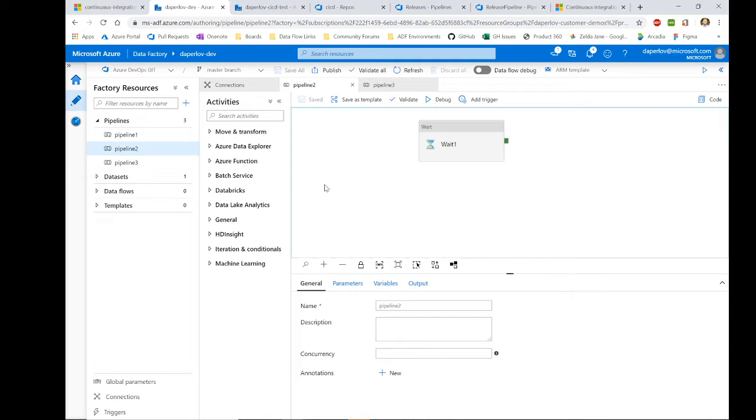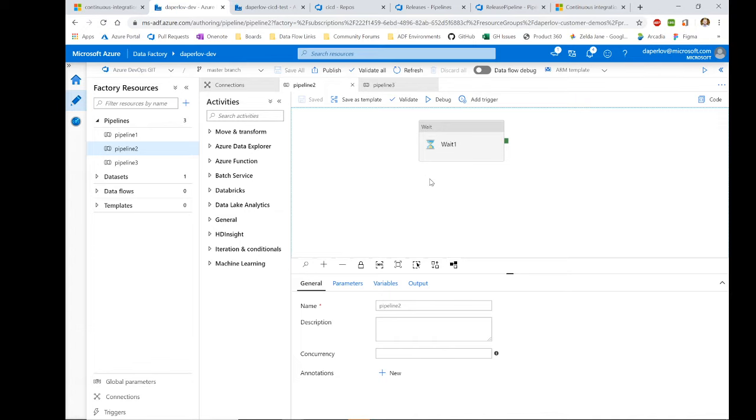Now, as I said earlier, the master branch is the only way you should publish from your data factory, but you don't want to be touching the master branch itself. Now, I recommend that you don't allow anyone to directly edit the master branch in your Git repository, but you do allow publishing from there. All of the changes to the master branch should be coming from a feature branch.